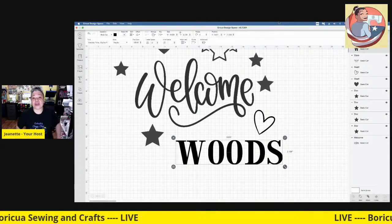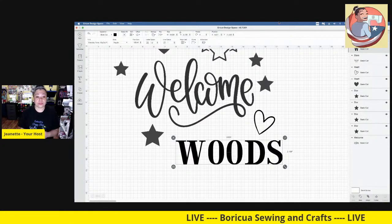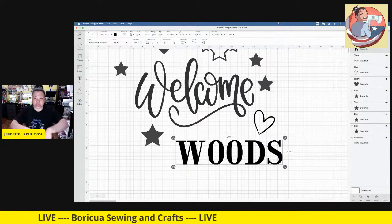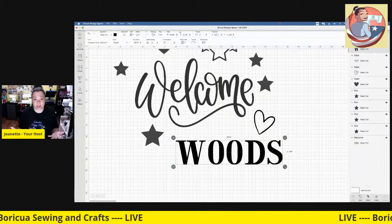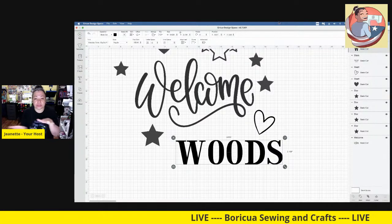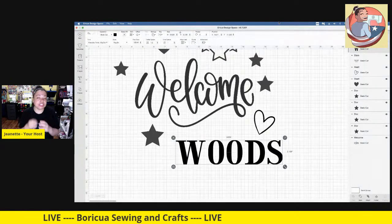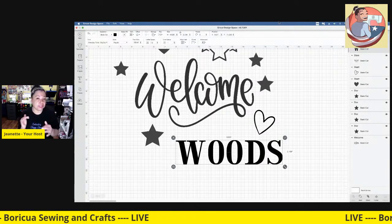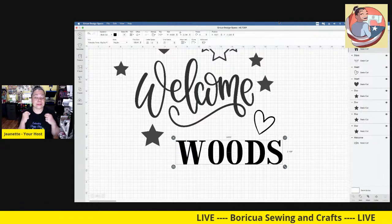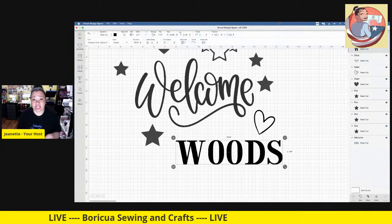Now, if I've ironed them, if I use the regular hand iron and the Cricut press and stuff like that, they have come off. And I really don't know why. I know the Cricut press has even heat. It does. But I really believe it might have something to do with the amount of pressure that is applied. Like I said, it's up to you to put the pressure on it.